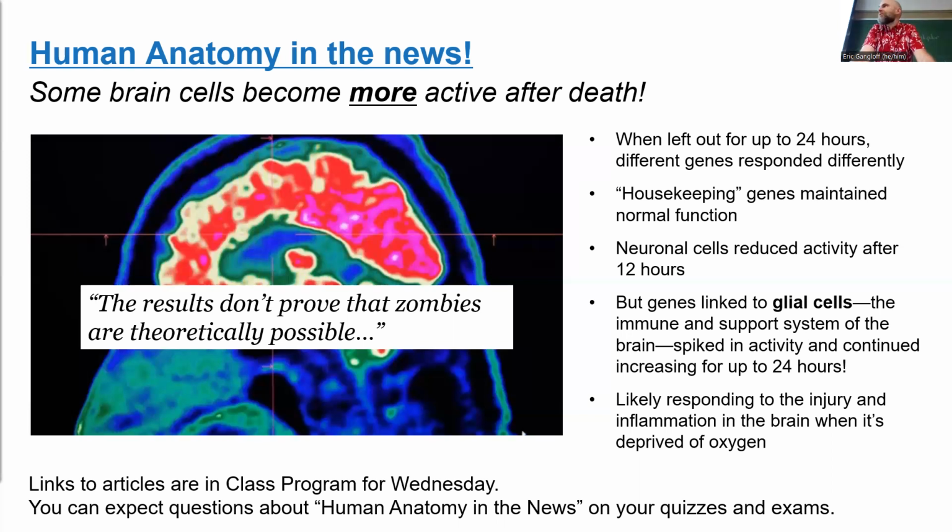So even if these housekeeping cells are doing their jobs, any number of cells could remain functional for days after you die. Let's say the cells in your digestive tract maybe have the nutrients they need because there's food in your digestive tract, and they continue working for a few days afterwards. We don't really associate our consciousness or life with the cells of our digestive tract, or even the immune cells that are in our brain. So yeah, that's a good question though. At what point do we consider it?